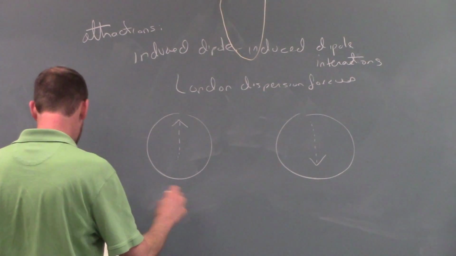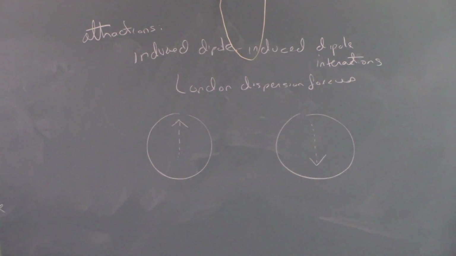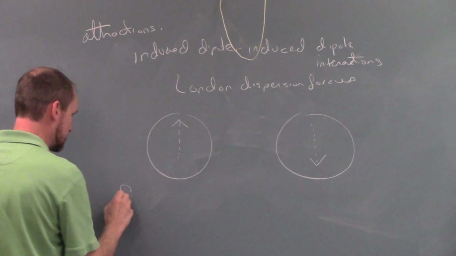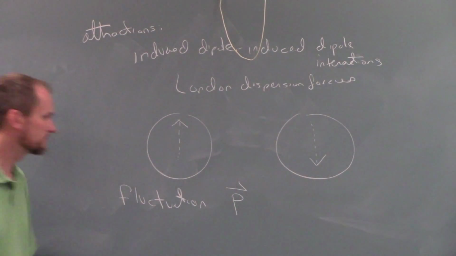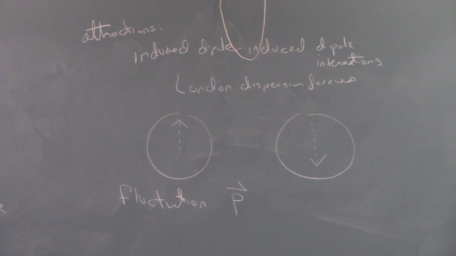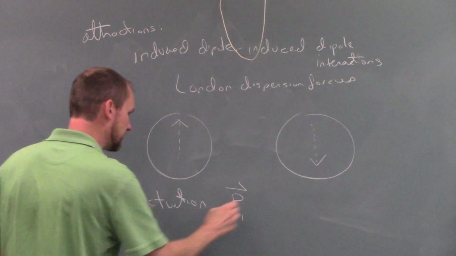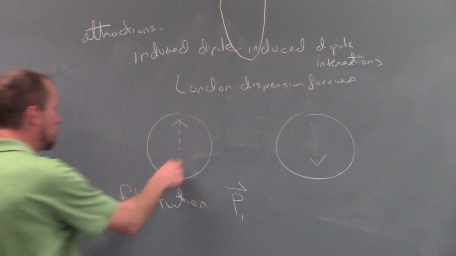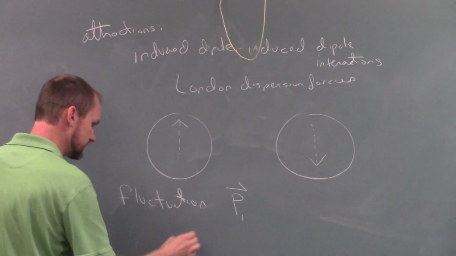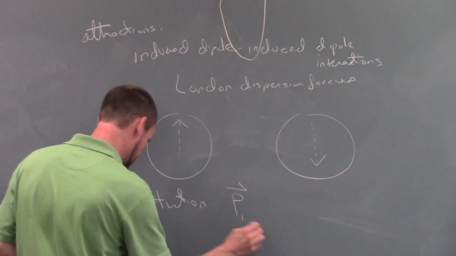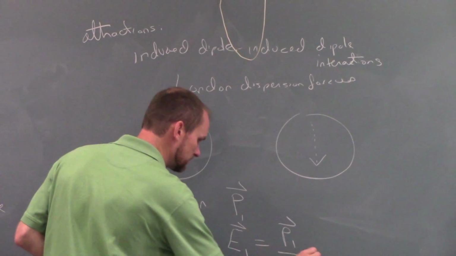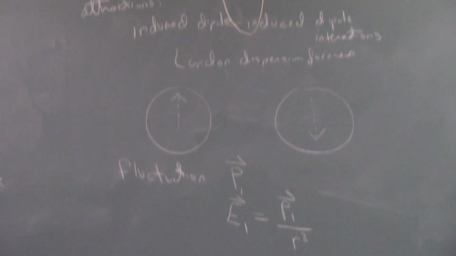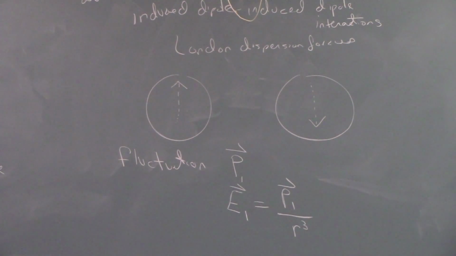So in general, not to do justice to the math, but to briefly go through where the scaling comes from. If you have a fluctuation in a dipole, that would be a vector quantity p pointing in some direction in space. Say that's on this first atom, P1. A dipole, an electrical dipole, creates an electric field. And the electric field that comes out of particle 1 is going to be proportional to that dipole, but it's going to decay as distance cubed. So, like a point charge decays as 1 over r, a dipole is going to decay like 1 over r cubed.